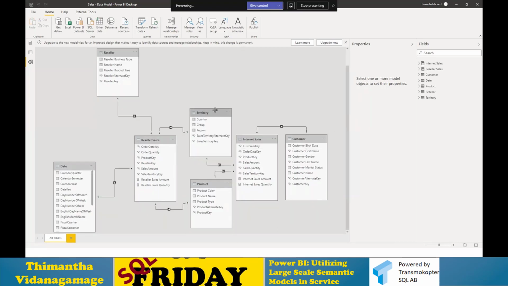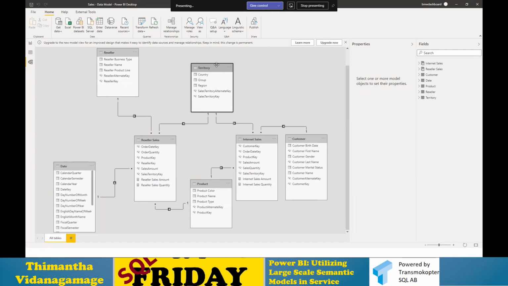In that you can see I have facilitated both these requirements, because both are from a single domain. You can call them subdomains: sales is the main domain, and under sales you have reseller sales and internet sales.